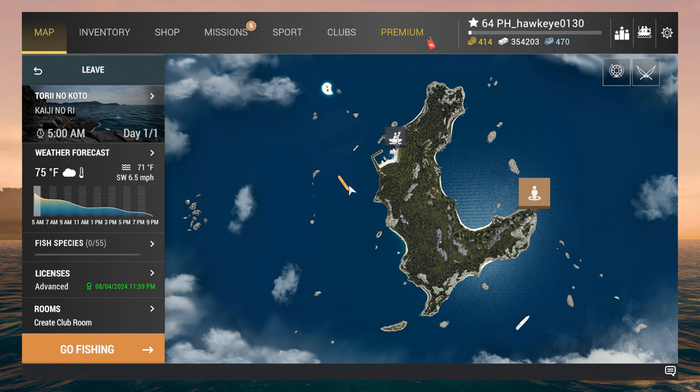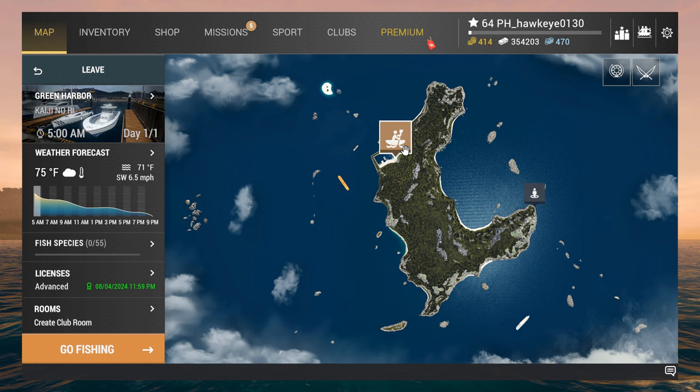And yes, we are here with the ocean fishing capabilities at this point. We are actually in Japan at, I believe it's called KAIJI Nori. And there's two spawn points that we can access. We have this one here called Tori no Koto and Green Harbor. Well, at least I can pronounce that properly. That's where the boat will be.